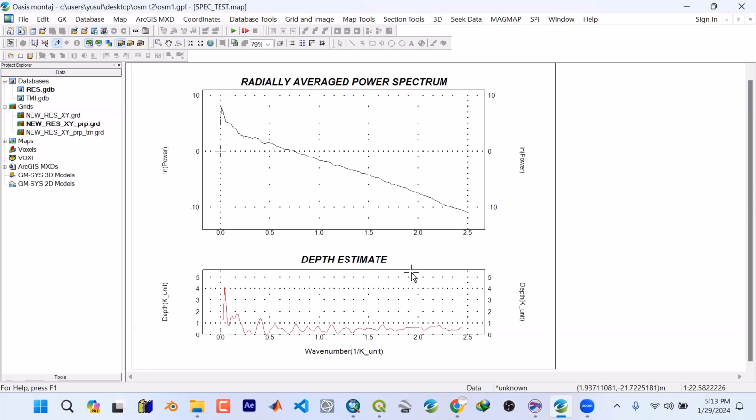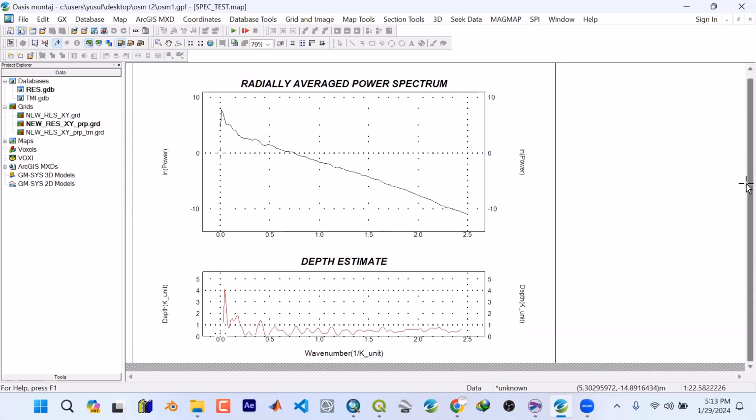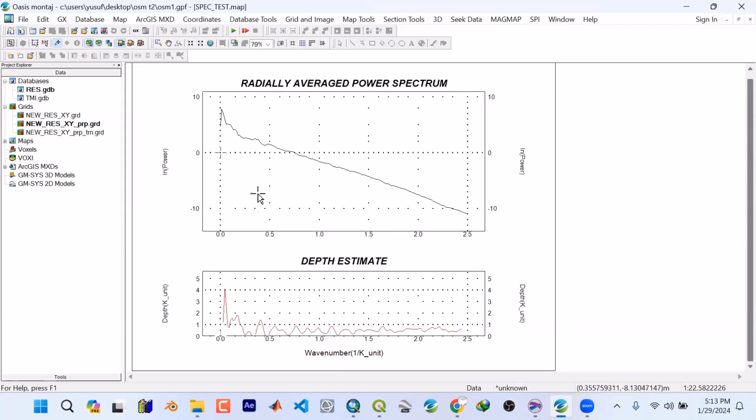Hello, sir. Okay, now you can hear me, right? So this has given you the spectra result. If you are doing geothermal, you don't need this one. You just need the data of this one. So this is not a block. Of course, if you are doing spectral on only the depth, you can draw it right here without going to Excel. But if you are doing geothermal, you have to go and find back that sheet.